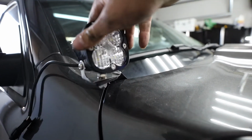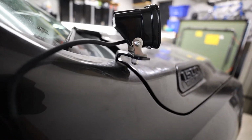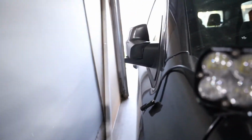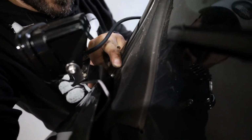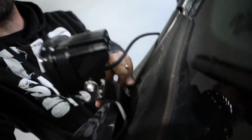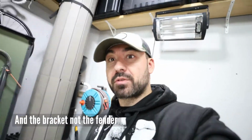Okay, so we got the lights on. Not gonna lie, those brackets are not perfect. They are super, super tight. Especially, I don't know if you guys can see down here, it's almost touching my fender. So I might have to shave a little bit from the bracket, but same with this side too. Every time the hood opens, it's like a hairline distance between the hood and the fender. So I might have to do a little bit of shaving.